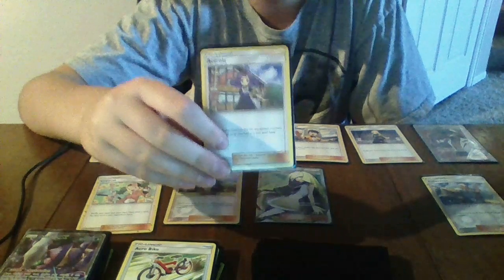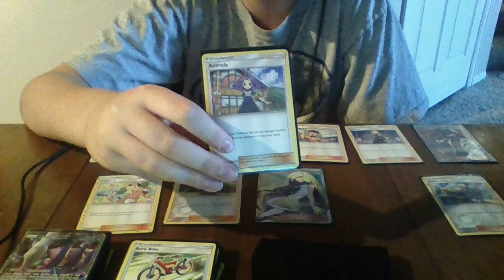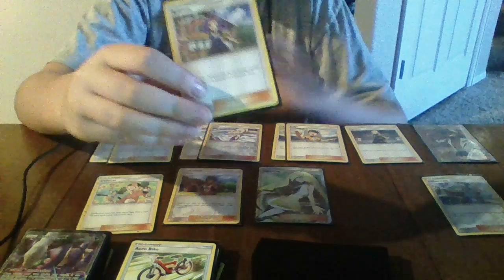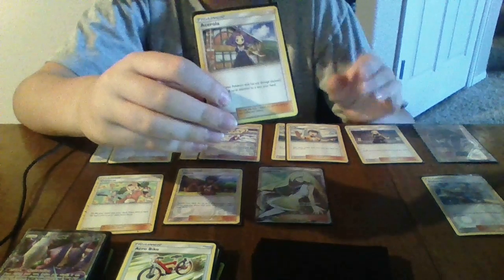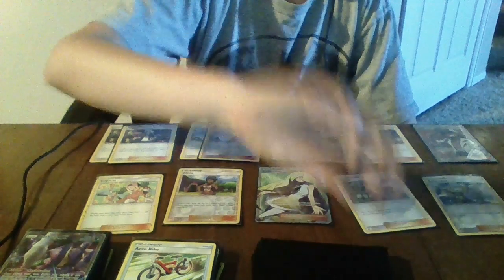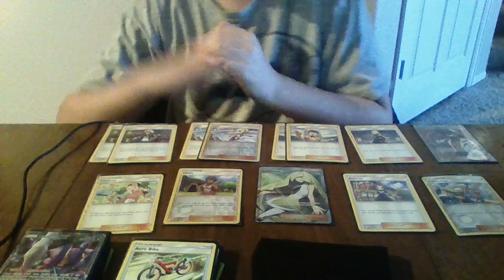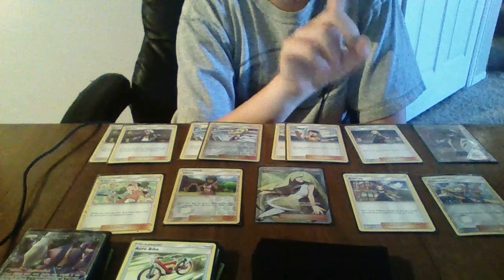But now we've got Acerola, the very nice lady. She's simple. Any Pokemon you have with damage counters on them, if I've got 2 Pokemon with damage counters, I can pick one of those Pokemon and put that Pokemon and all cards attached to it back into my hand. So she's just like a save card. She just saves your Pokemon from complete anarchy. That's all of our supporters except for one guy.